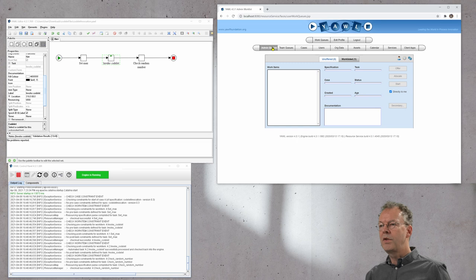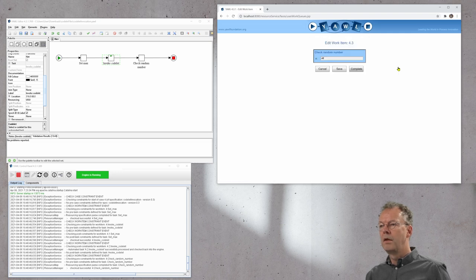We go to the admin queues and see that this is in our work list in the started queue. And the result is 46. That's all. I hope you could get this running on your computer.